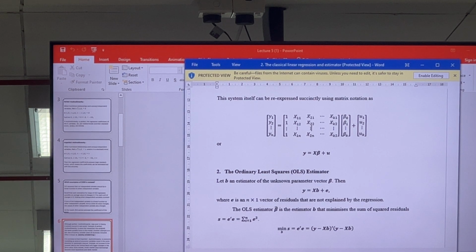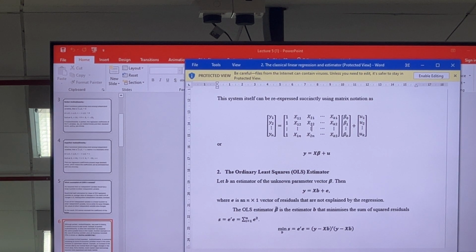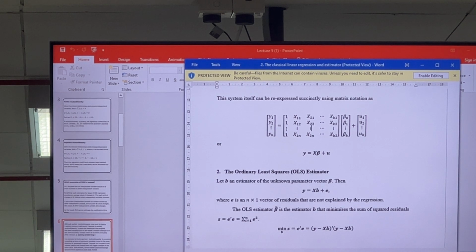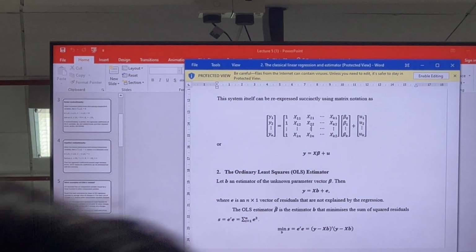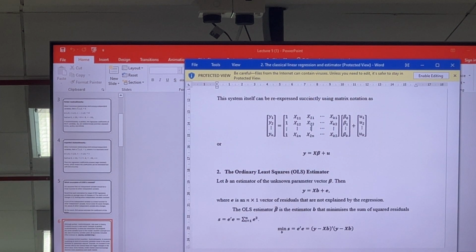You have both genders. Okay, so let's say for the second observation, y2 is the monthly salary, for the second person. Let's say the second one is female, so we have 0 and 1. Right, a dummy variable can only take two values, 0 or 1. Let's say the third one is female again, so you have the same. The next one is male, so you have x1 = 1, x2 = 0.